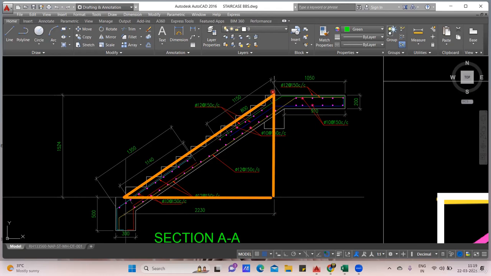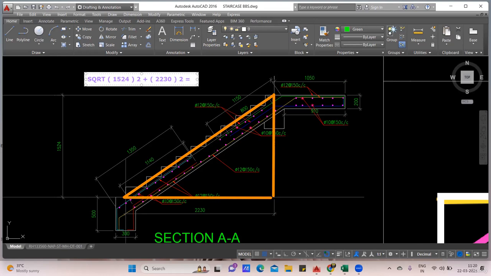Okay, fine. So we'll quickly do that. What you're supposed to do, write SQRT, square root of, first I'll write this one, 1524 whole square. Okay, whole square I'll write like this, plus, what is the second one? Second one is 2230 whole square. So try to do these calculations and tell me what is the answer you're getting. So let me do that.